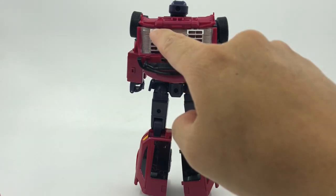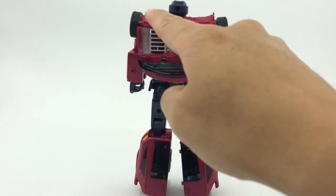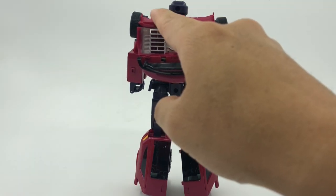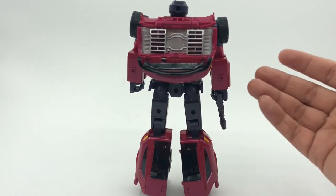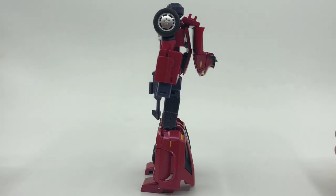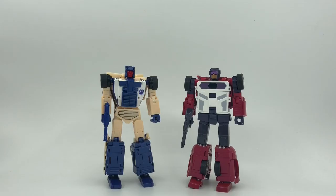Quite a nice way X-Transbots colored the back section here under the hood, but these little parts here look a little unfinished, which caused me to kind of twist this part here, and I twisted it off, and that's a bummer. Super glued it back, but I don't think it would fully transform back into the alt mode ever again. Anyway, here is Deadend from the front, from the side, from the other side, the back, the bottom, and the top. Let's do some comps.